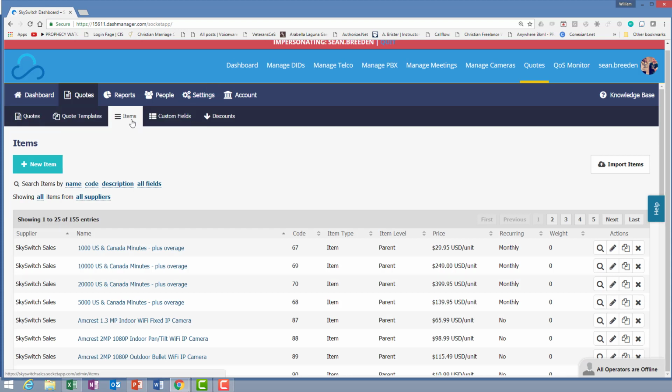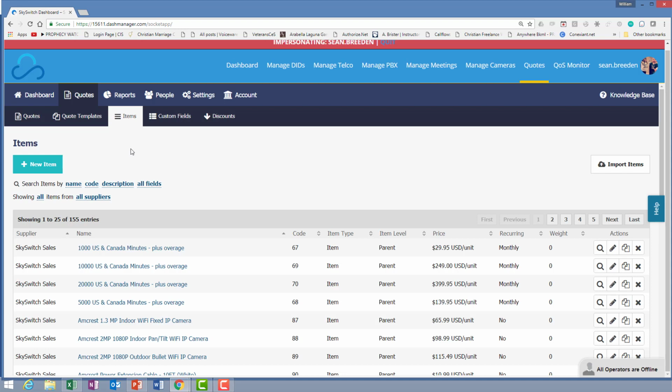Okay, so items. This is where you'll see your items, or your product catalog, in the quotes tool. Now, let me talk about how that works internally. Right now you're in the process of submitting, or you've already submitted, your product catalog to onboarding.